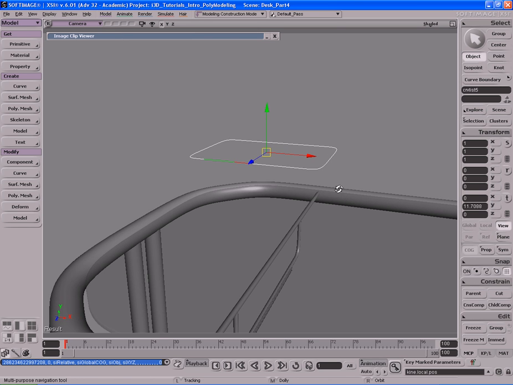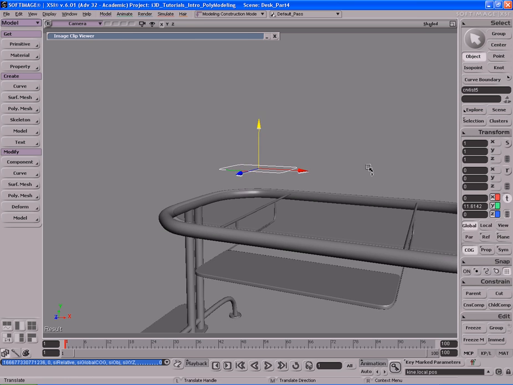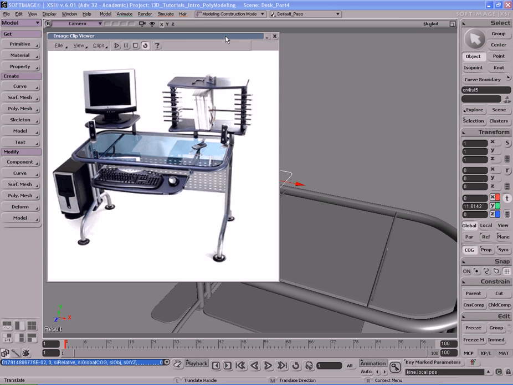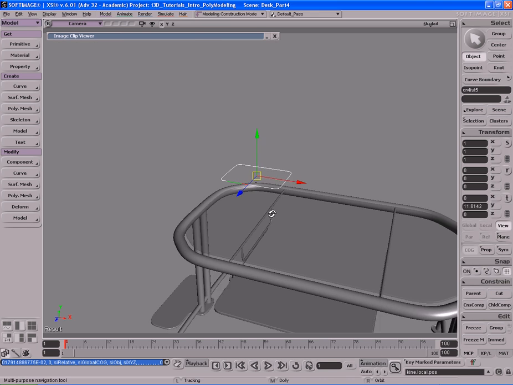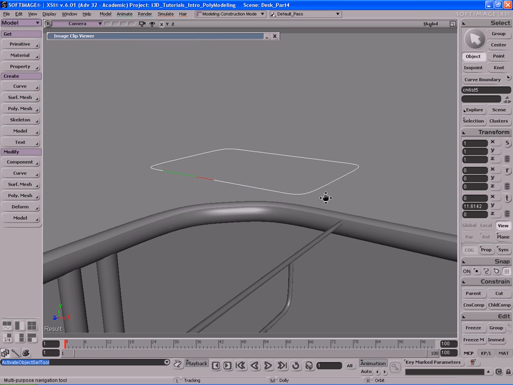So let's place it about here. I think about right here is going to be good. And it looks like it's about the right size too, in terms of the width and the height. Looks pretty good. If anything, we could scale up the end result anyway, so it makes no difference.